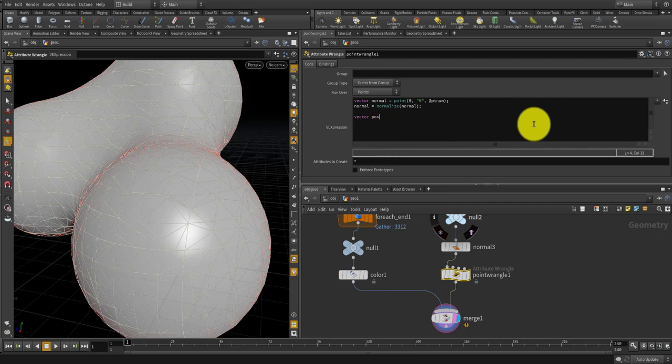And also let's get the position of each point. Like this. Yup.